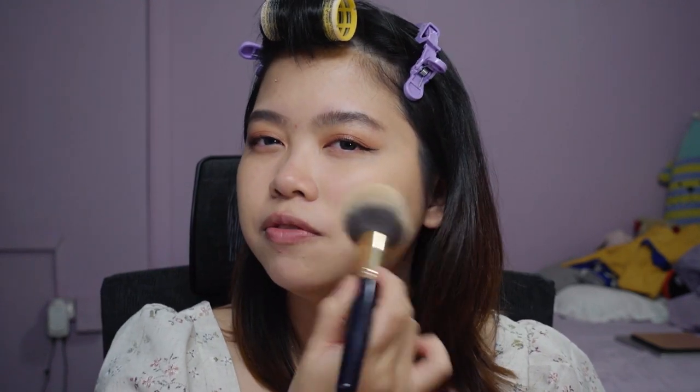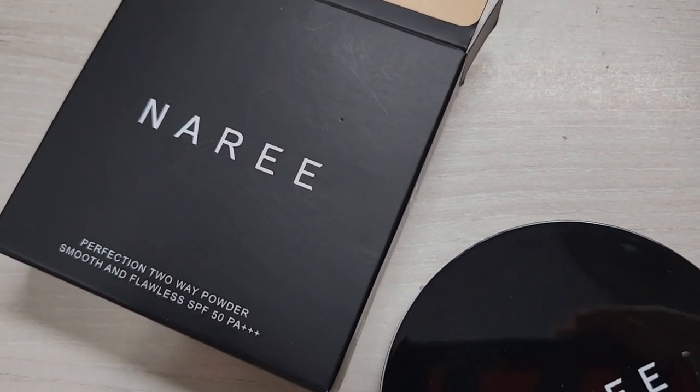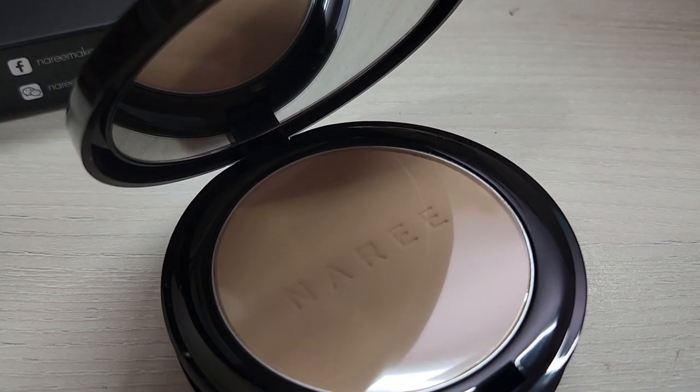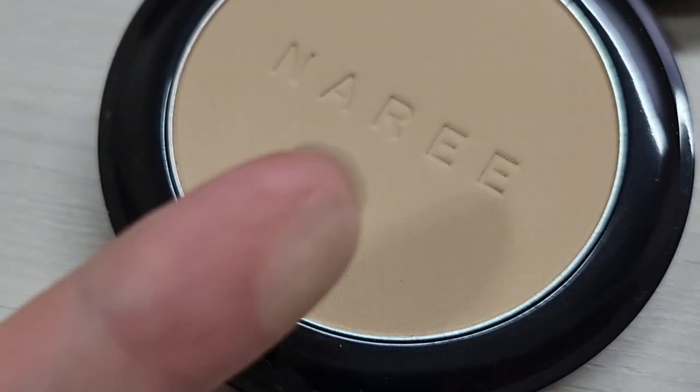I highly suggest you not blow your money on the first day if you're in Bangkok. Just ration your money and maybe check out different pharmacies or more outlets throughout your trip — maybe your second or third day. But if you're staying for just three days, then of course, go for it. I also have this Nari pressed powder but I'm rushing for time so I'll just put some viewer clips for you to see how it looks.